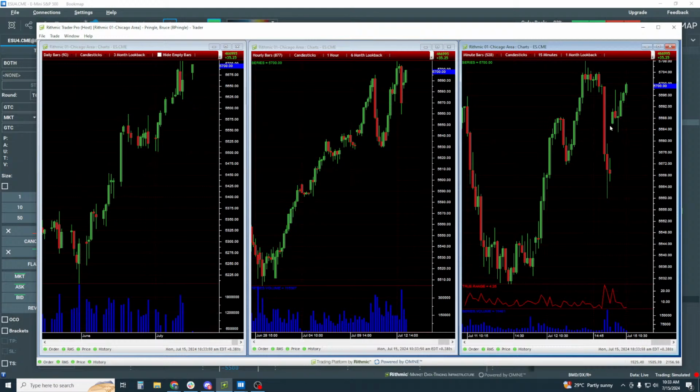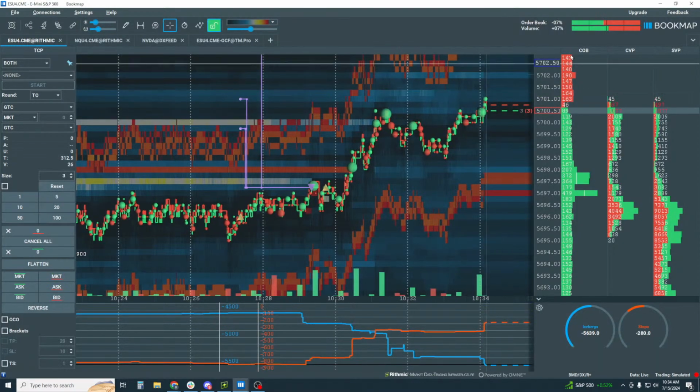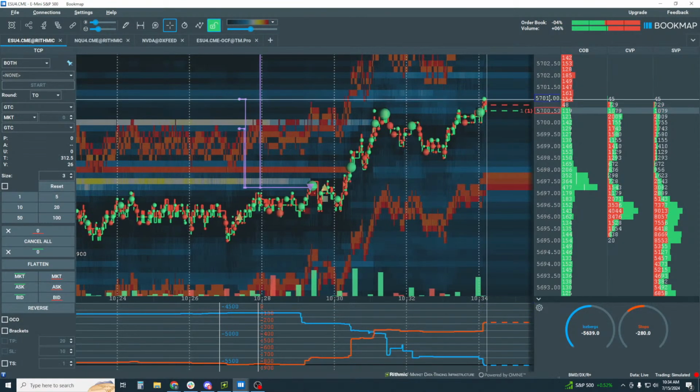You can see the gap that we had this morning, and it's a gap and go so far. I guess we did a little bit of a retracement here, but we've continued on up. So yeah, still looking for more buyers to try to squeeze higher up into this 04 area here. That's our bigger picture. That's what we're looking for.